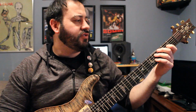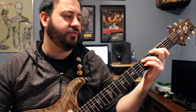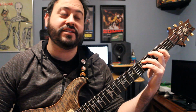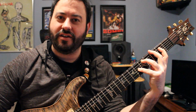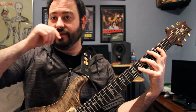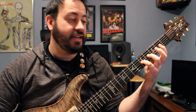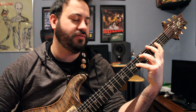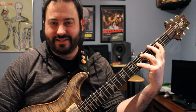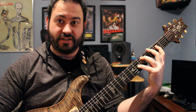So this first chord that I had played, let's move it back down to C again. If G is your root, you can think of it as a G6 sus4 chord. But of course it doesn't really work with this one diatonically as you move up and down the scale. You have to change the name a little bit, so you have that G6 sus sharp 4 chord. Or if you think of it as a C with an add 9, C major with the add 9, then you have a C sharp diminished with an added flat 9, and that's not really a dissonant sounding chord. I mean, the name tells me it should be much more dissonant than it really is.